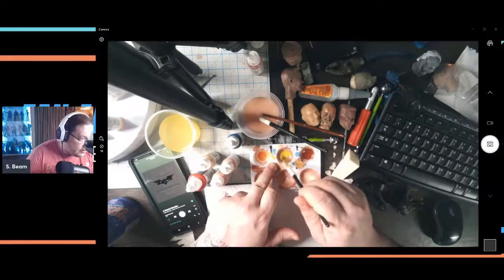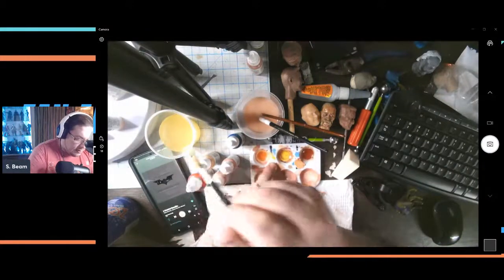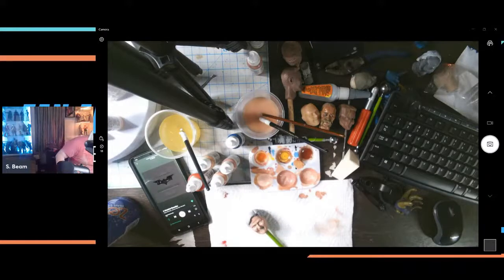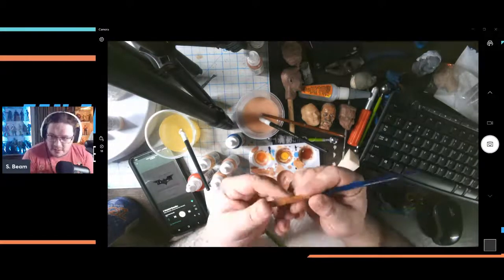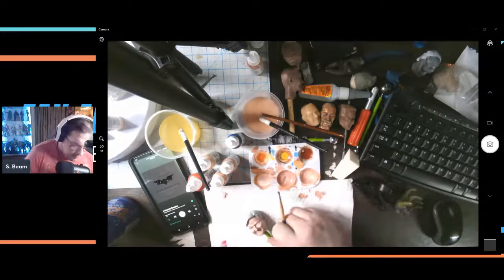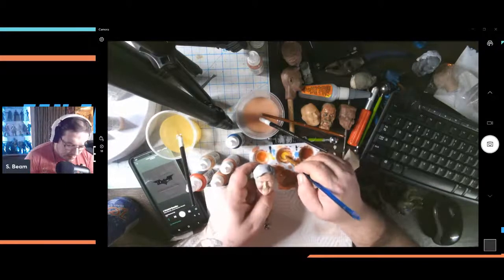I'm not going to use this brush. It's a little too stiff. Use a brush more like this one here. It's an older brush. But I just want the yellow of the skin to pop up a little bit more. So I'm just gonna do a wash.